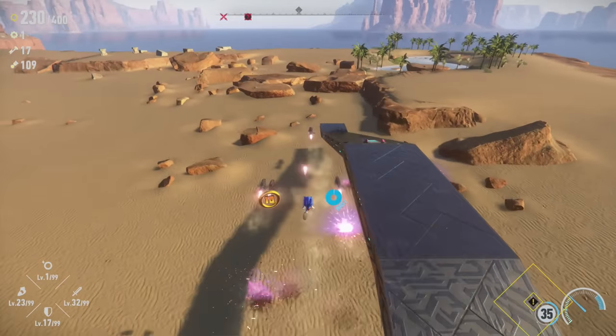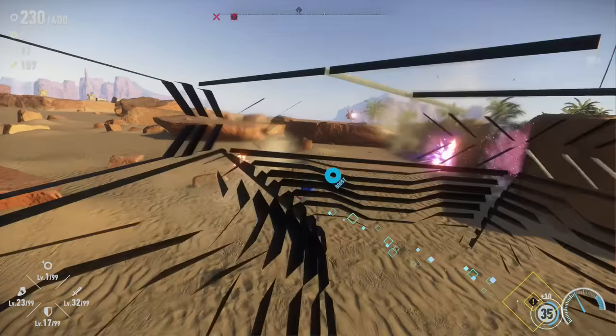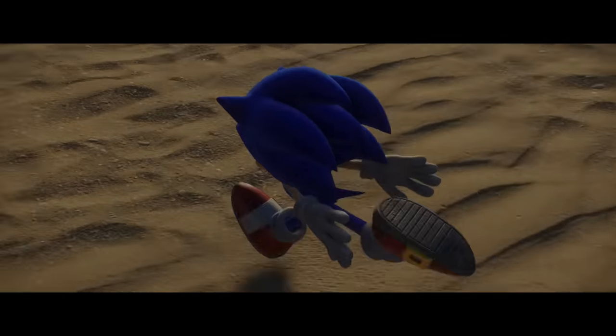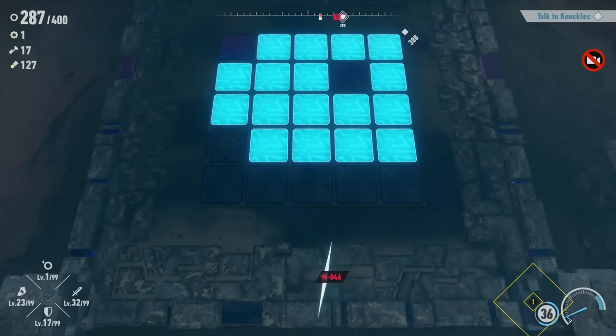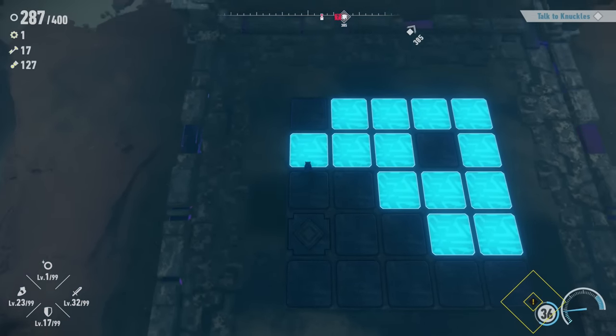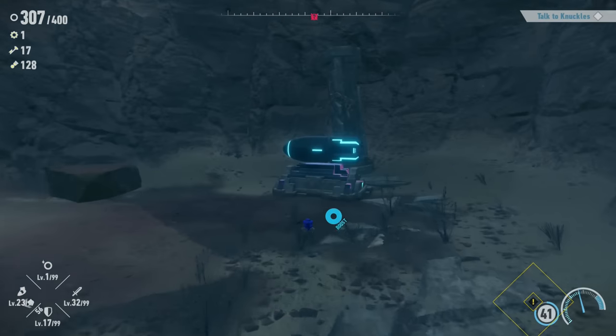I think the funniest moment of all this is that in the cutscene, Sonic's meant to jump out of the way of one of the missiles, but either they messed up the timing or the cutscene's just a bit janky here. He's dead! Finally! Holy cow, another of these? There has to be a reason these light up. Okay, how on earth am I supposed to use this thing? Oh, training simulator.